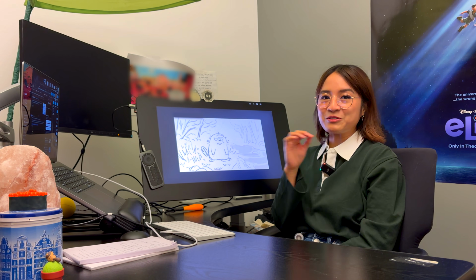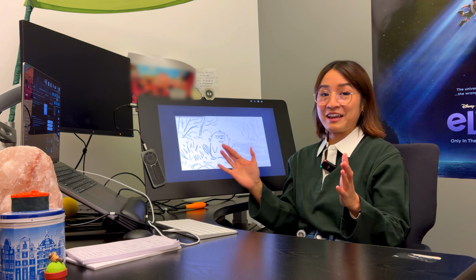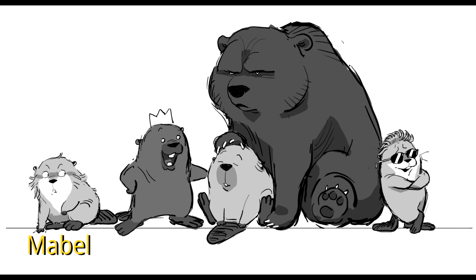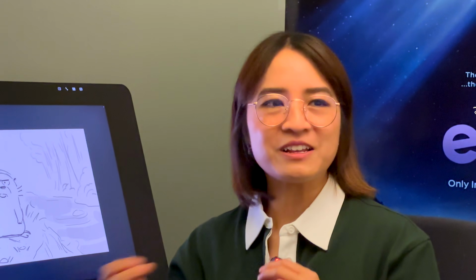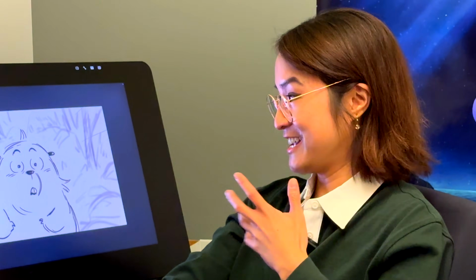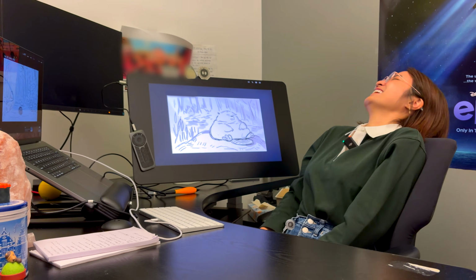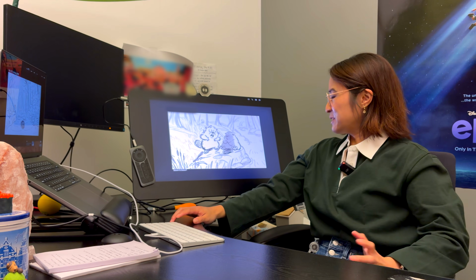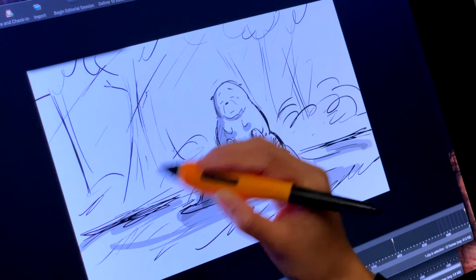Maddie Sharafian, who was the story supervisor at the time, gave us a lineup of the characters, and she drew them in this chunky character style, which I followed and also gave my flavor to. I was digging up an old version of Bear Intervention, and we came upon this old version of Loaf, who I drew much fatter.